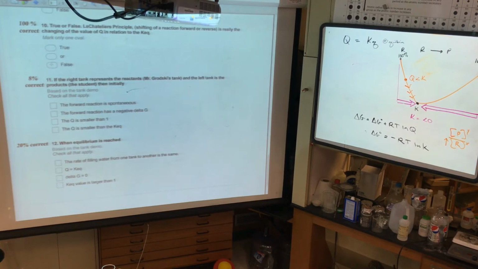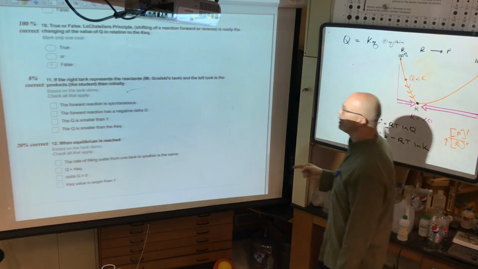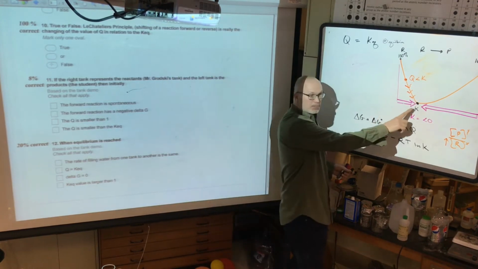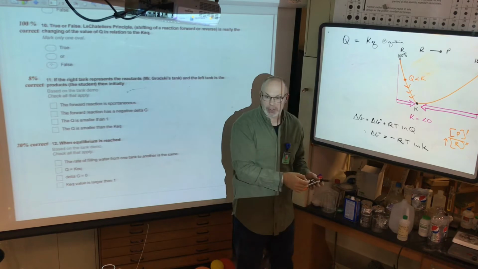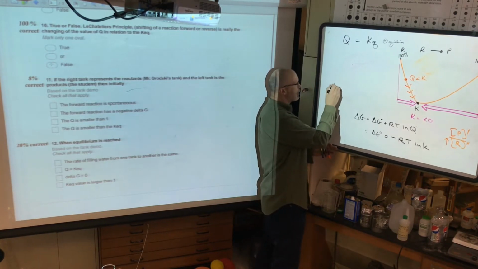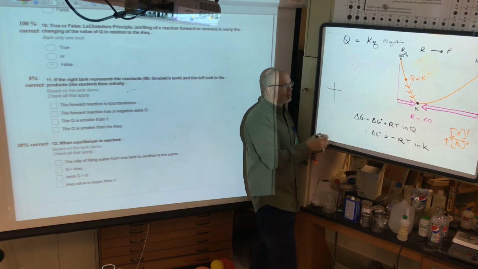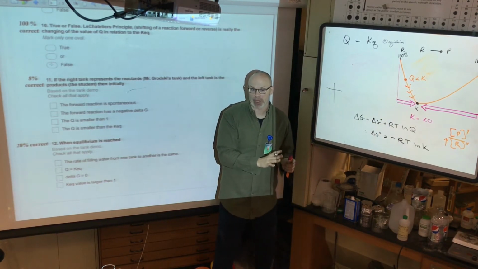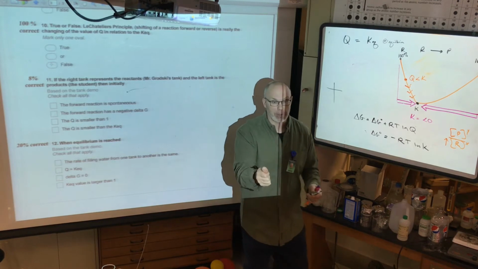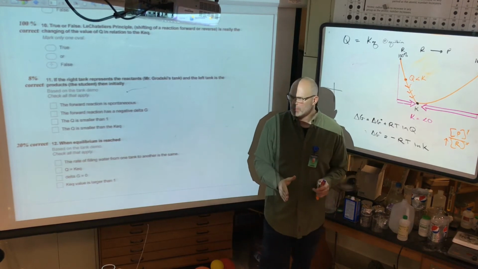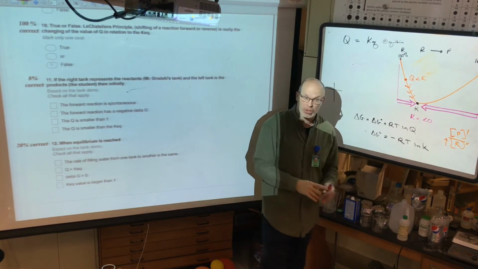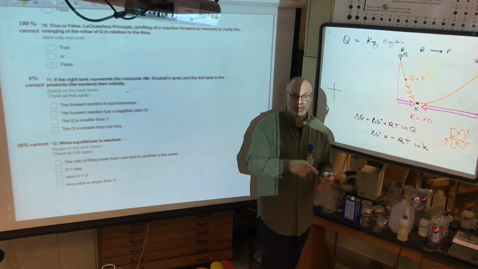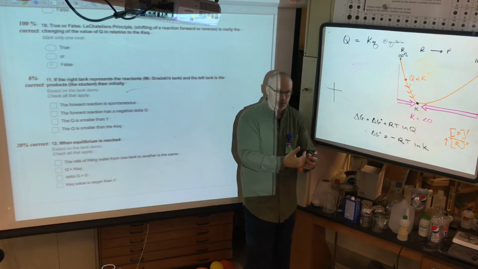Le Chatelier's principle, shifting of a reaction, is really changing the value Q with relation to Keq. Yes, every reaction has its position. And what are we doing in Le Chatelier's principle? I always tell you, when you have very simple Le Chatelier's principles, we have something that is reversible, not something that's a completion reaction. What's the difference? When I burned a piece of paper, was that reversible? No, that's called a completion reaction. Combustion reactions are completion reactions. Precipitation reactions are completion reactions.